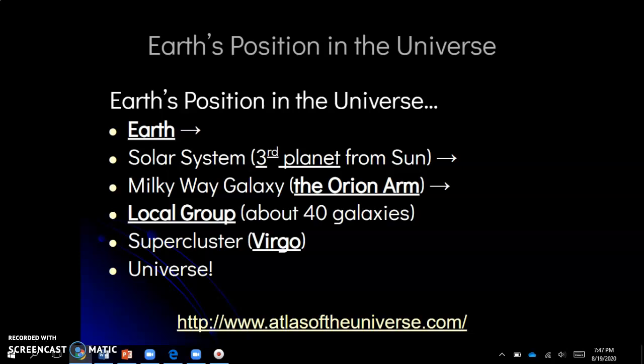So if we think about it, it's kind of mind-blowing to think about how large space is, because we exist in our one galaxy, and our galaxy is big, but we're not the only galaxy. There are at least 39 other galaxies around us, and then billions of other galaxies in space. So it's kind of crazy to think about how much is actually out there and how much we can't even see because we don't have the technology to see it. Our supercluster is called Virgo. Don't know if there's any Virgo star signs out there, but we are in the Virgo supercluster. And then that supercluster is located in our universe, which encompasses our galaxy and all of the other galaxies.